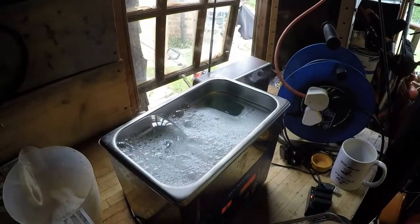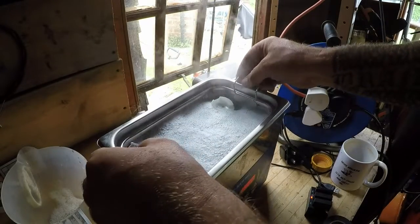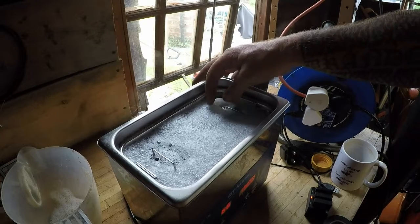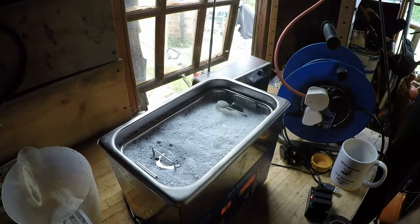Right, so we're good to go. Carburetor can go onto its side. That's all in there. Drop that down. And then what I do is with a float, I just literally push that on top just so it catches it, and it'll stay in one position.